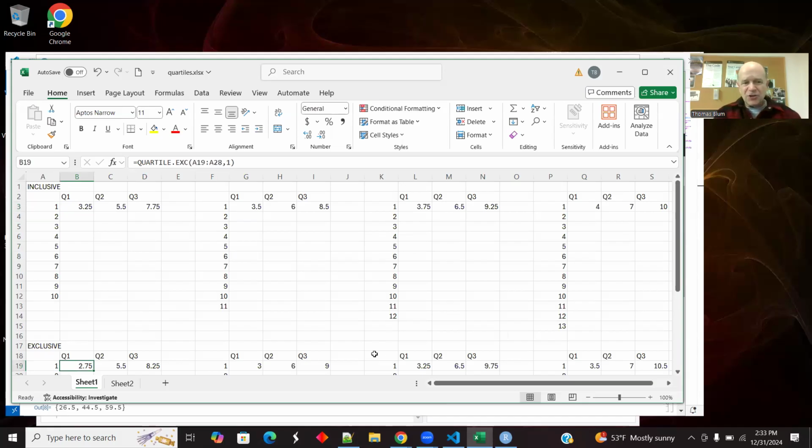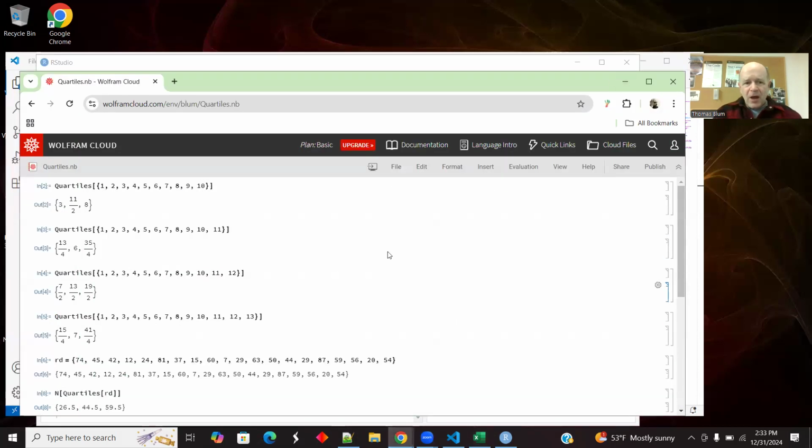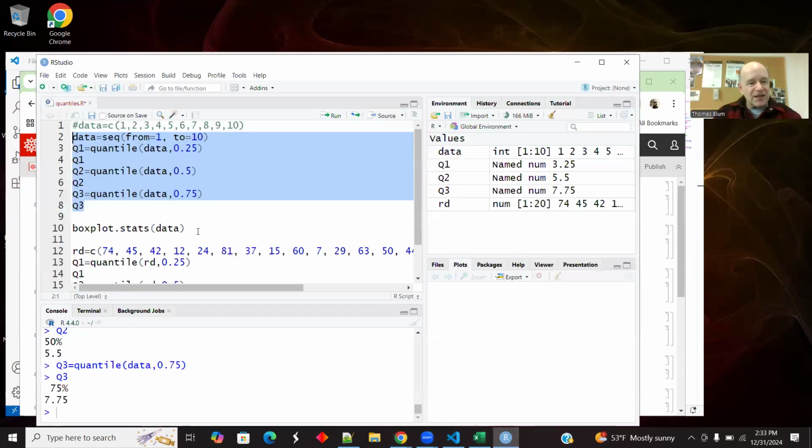The exclusive version gives me 2.75 for the numbers 1 to 10. And the quartiles in Wolfram seems to be giving me 3. In some sense, it seems to be getting the average of the inclusive and the exclusive.